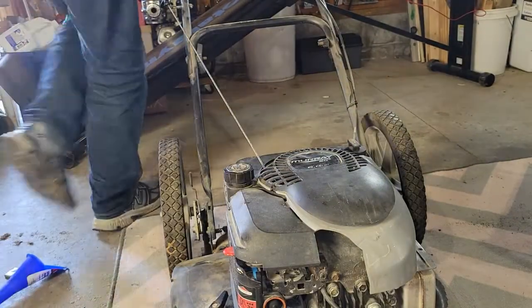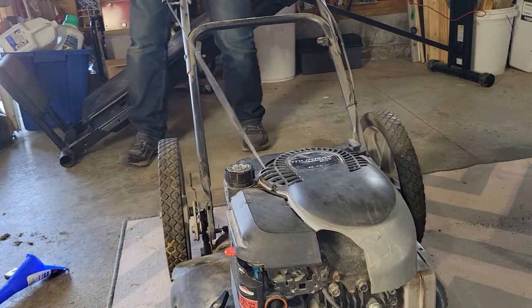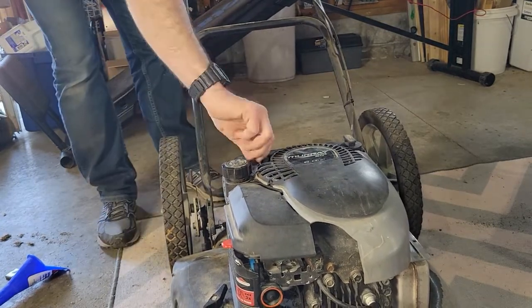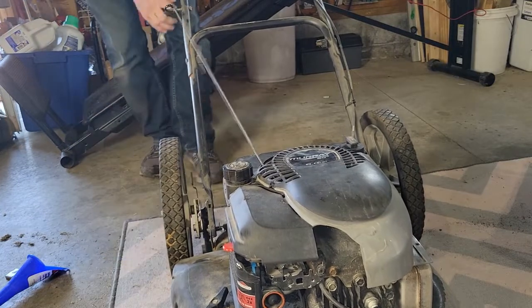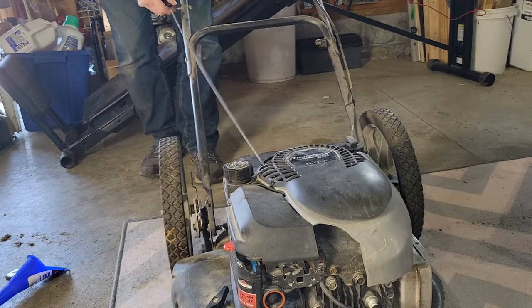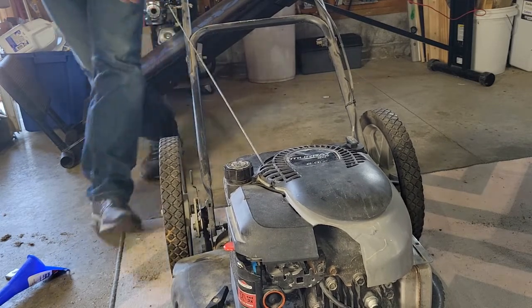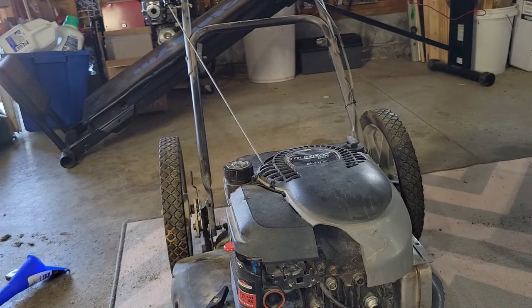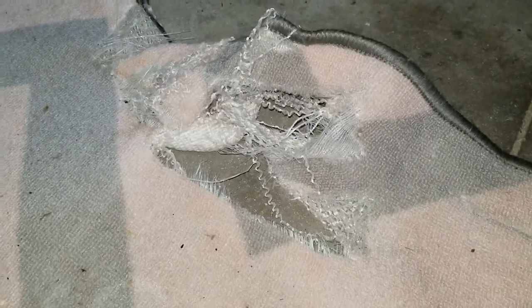It starts right up! It runs a little rough for about a minute or two off camera. I let it run and it cleaned itself right out after burning off everything that was gunky, and it runs perfectly fine. I should have turned off the engine before I pulled the recoil cord back slowly — I had freed it from its retainer and forgot to clamp it back down. As you can see, the lawnmower sucks things up, and it did suck the rug up. Don't make this mistake.